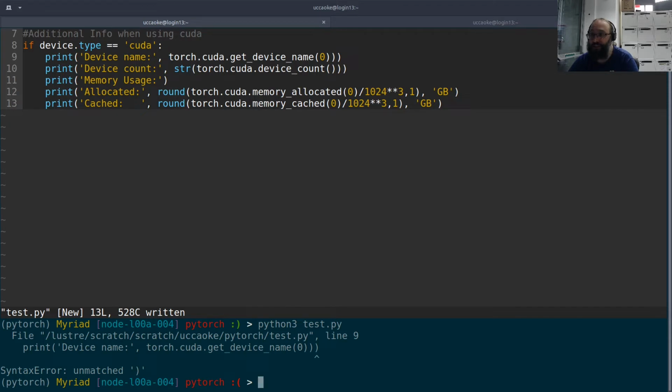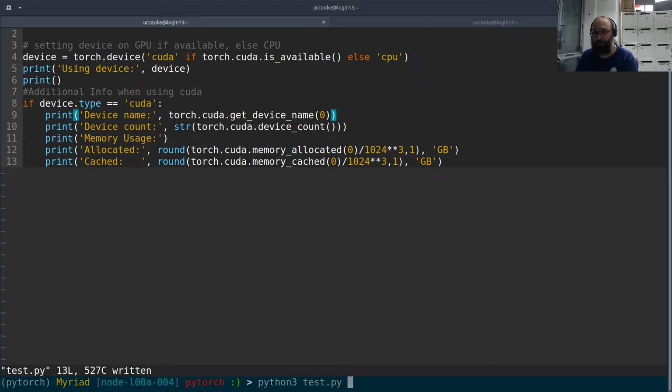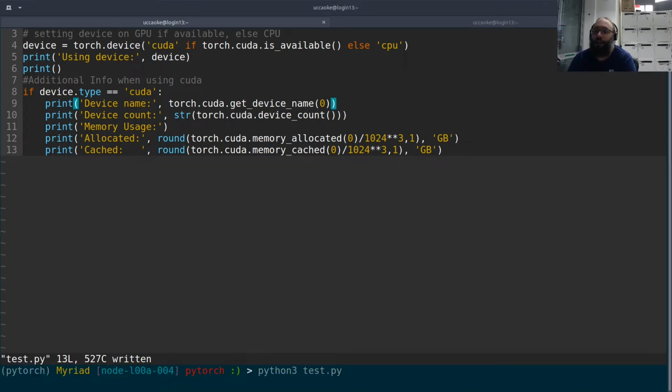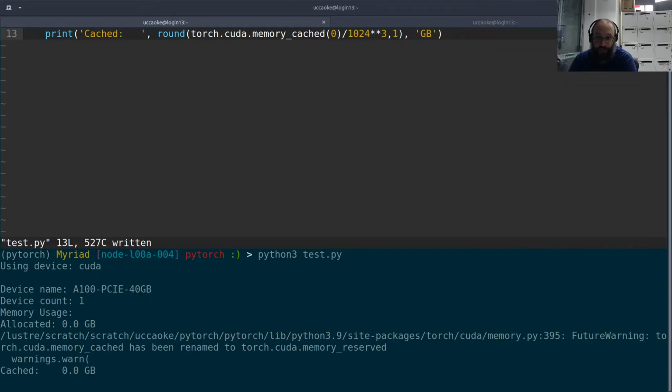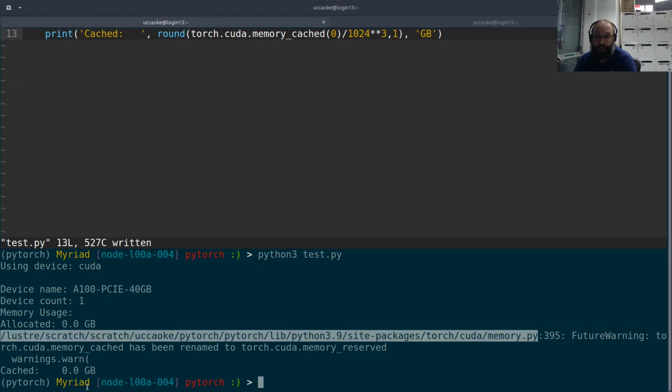Well, obviously that's not fine because I've screwed up my close brackets. Too many, I think. Yep. This import takes a while, and if you've done something foolish like I did the first time, where you've put your own CUDA into the environment, it's where it hangs and crashes. So there we go, it's run. It's picked the right device, it's that A100 40GB that we wanted. It's detected we have one. It's not using any memory at the moment.